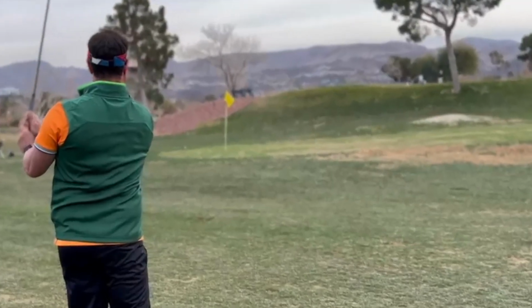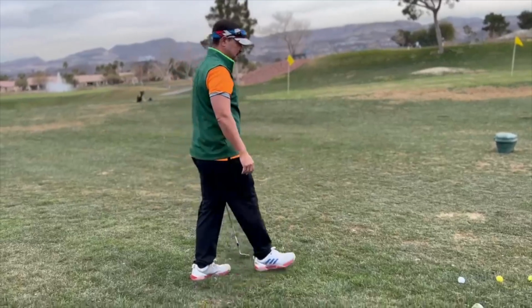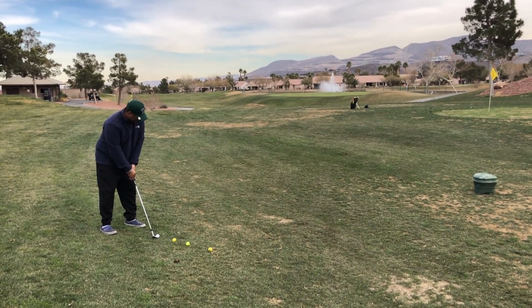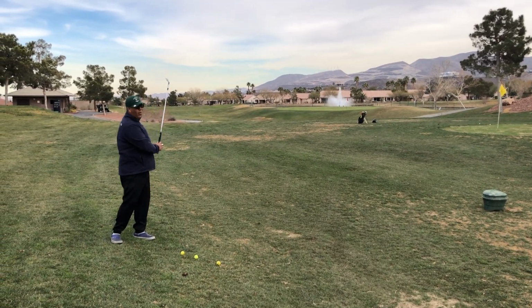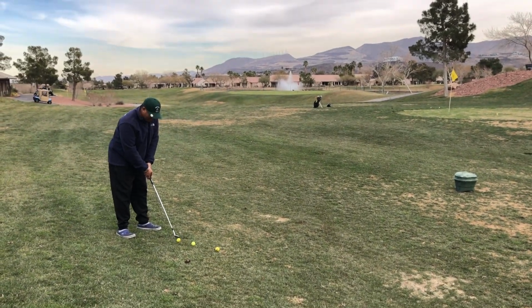Ooh, big flop. Nice. One foot circle. Nice. Now the true test. If this method really works, can the Johan actually hit three good shots in a row? One. I'm loving it. Pull it. I mean, you're a new man. It's a whole other game.